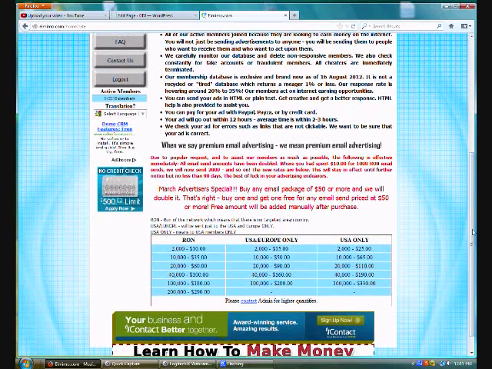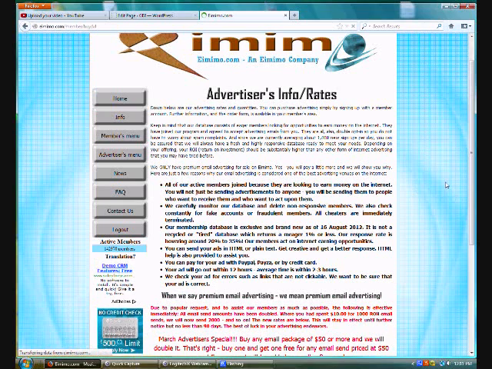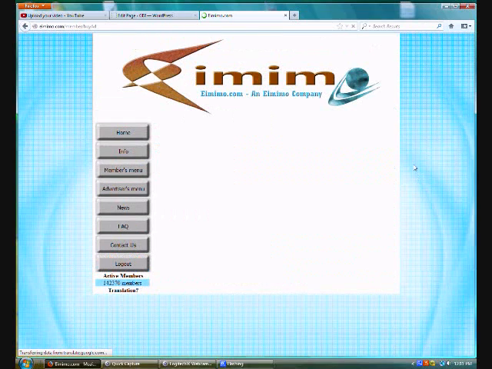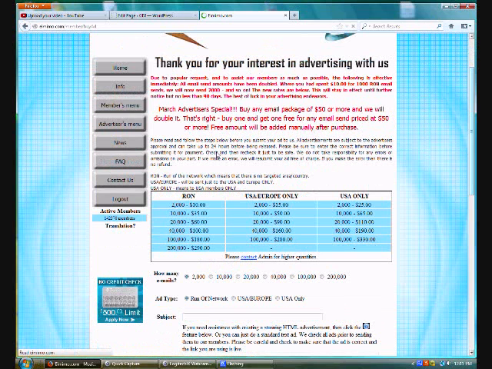So you'll come back up here and do buy ad mail. They claim it's a special. It used to be $10 for 1,000, and I think this was 15 for 1,000, but they actually doubled it.